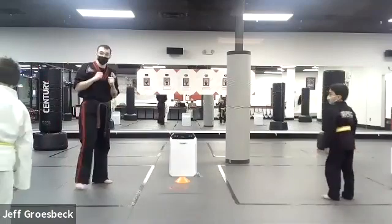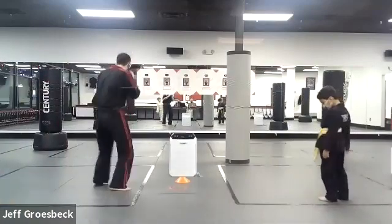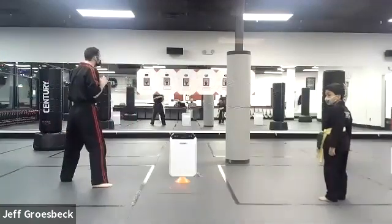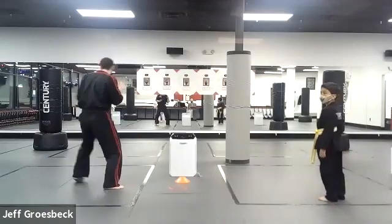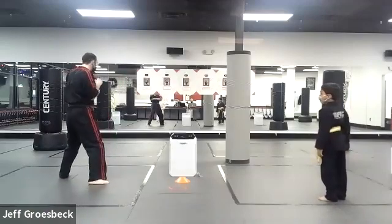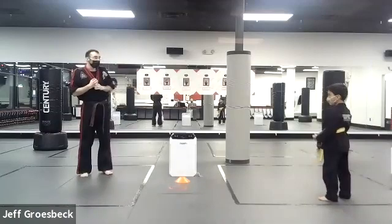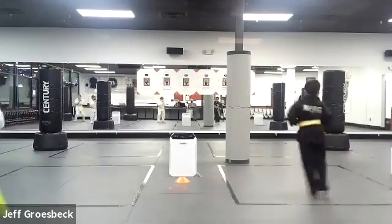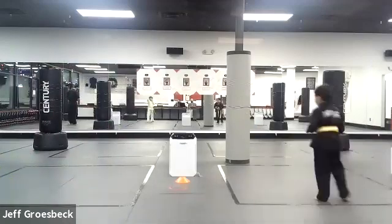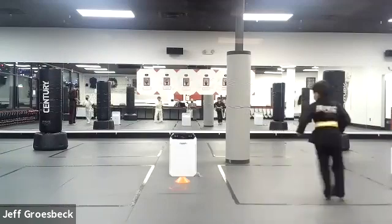Now we're going to add the strike in. So when we go diagonally to the left, we're going to do our cross. We step diagonally and throw a cross all at the same time. We step and cross. Then move back to where we were. Step back diagonally and then go jab, cross. Does that make sense? Awesome. We're going to go forward. Yes, sir. Move forward. And cross. Good.